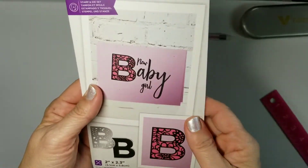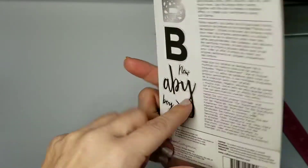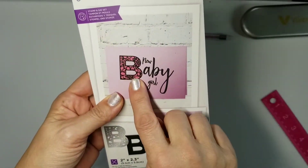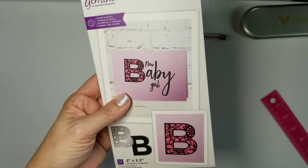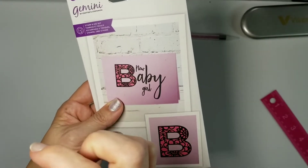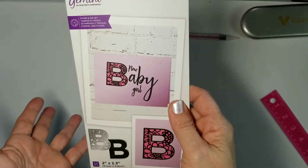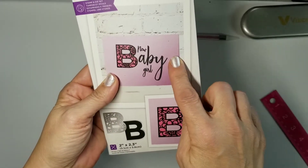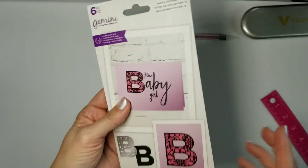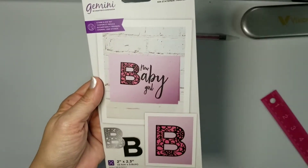Next is Make a Statement — this is the letter B, 'New Baby,' and I guess it comes in boy or girl versions. Isn't that cute? It's great because I just bought another baby set and some dollar tree baby charms. I don't even know anyone having a baby, but I got on a kick when I saw them recently. Real happy with that — it's a couple of inches wide and takes up the whole front.